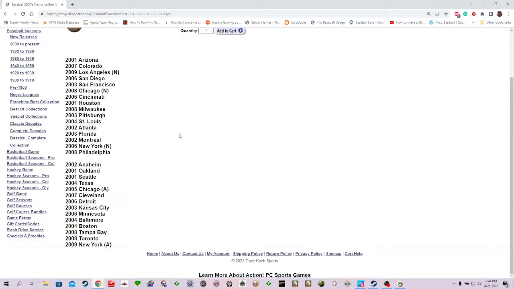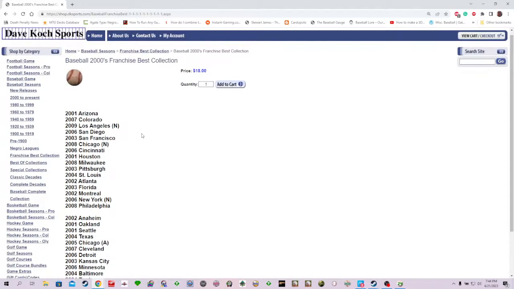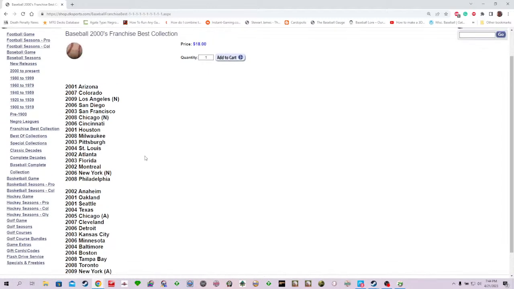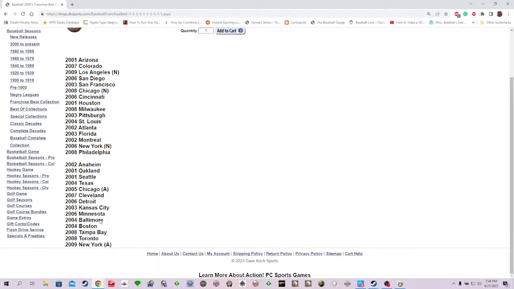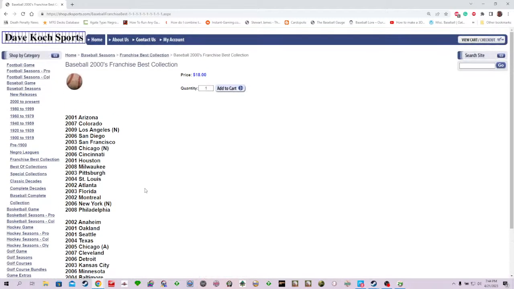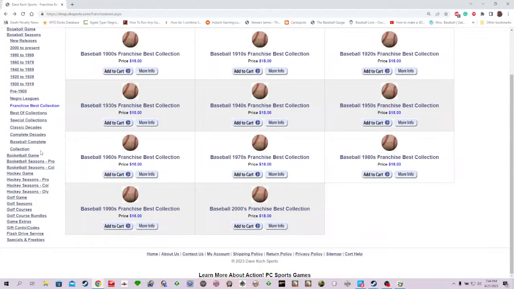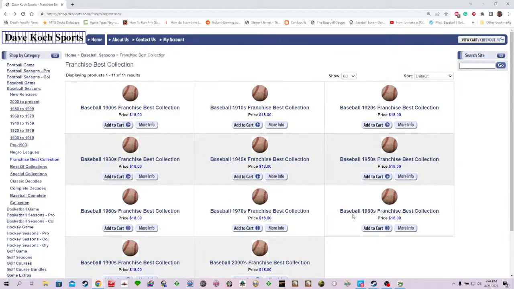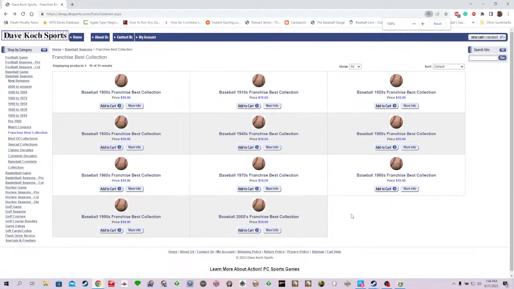Mix and match anything. I'm going to take it upon myself to do the 2010s because Dave, for all his great sales, has a habit of not completing projects. So this is a file where it's the best record for each franchise for that decade. $18. You can't beat it. There's what, 30 teams here, I believe? So good deal. Good deals all the way around. And I do like to buy things also full price. I know we like to wait for sales, but this is a great developer.